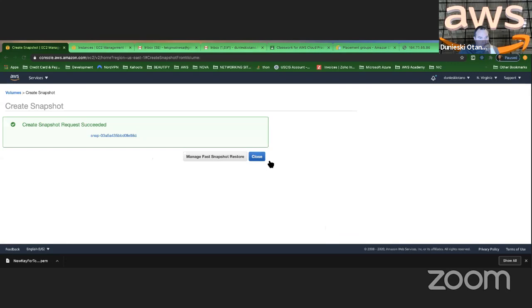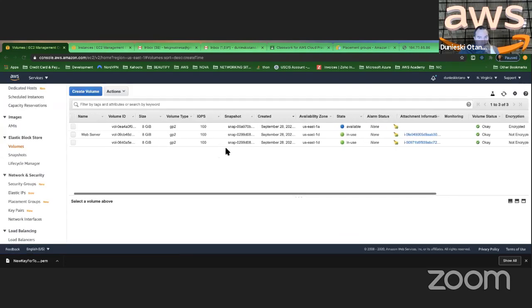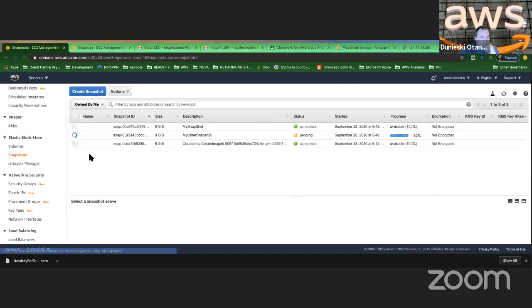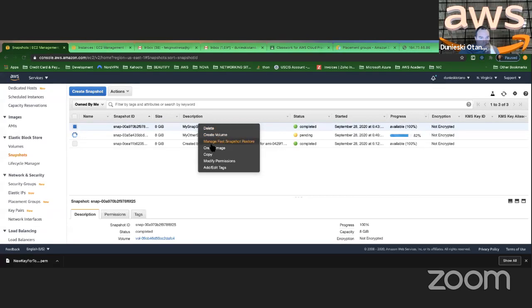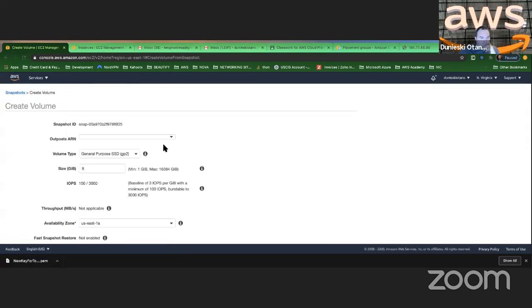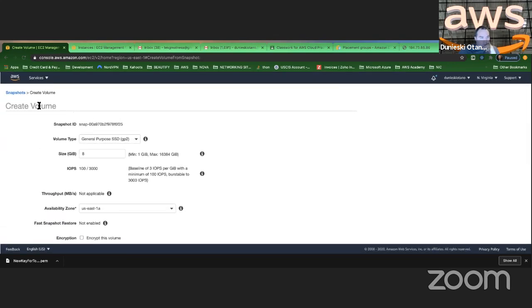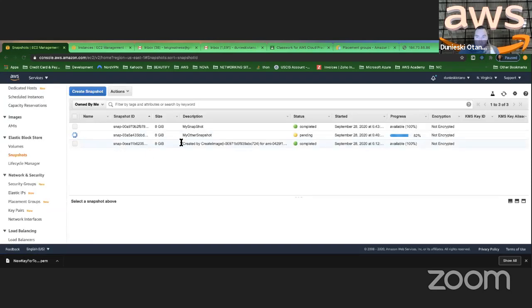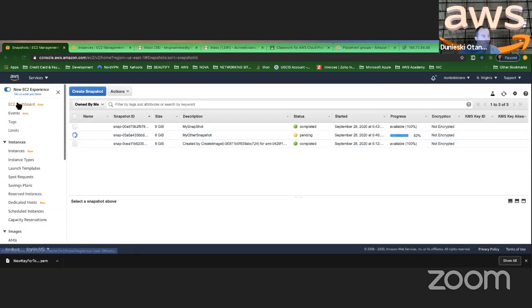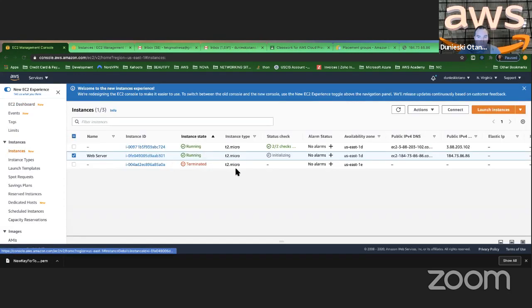And then create a snapshot here. You see, I have the choice to select that. So the volumes are availability zone specific, right? So I have to see where my instances are created. They're created in 1D, right? So my volume has to be 1D.